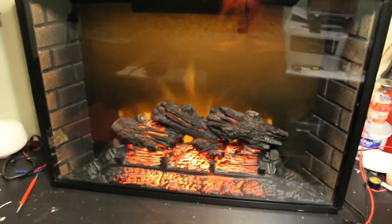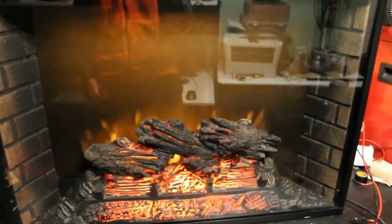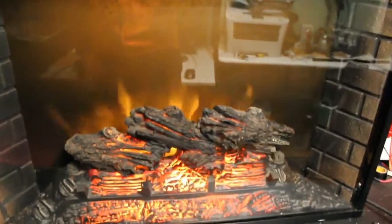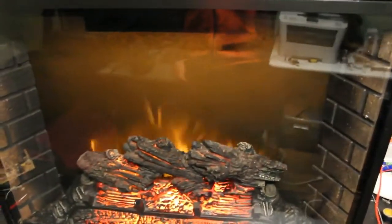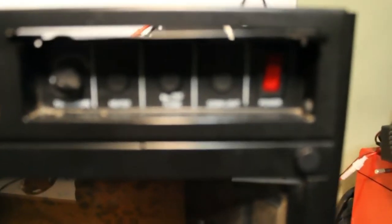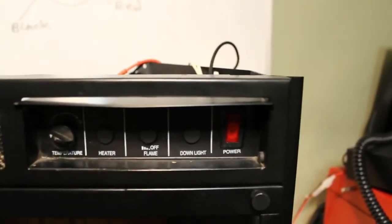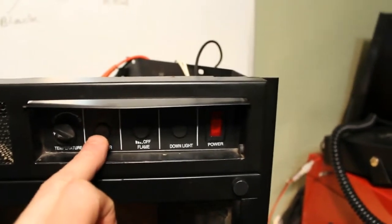Here's the front view of the fireplace - it's working pretty good, looks nice. It's a big one and we have heat coming out, the blower is turning. It looks somewhat realistic with bricks on both sides - pretty decent for free, thrown in the trash. There are some controls up here - those touch buttons that I had shown earlier. We're going to use this power button, but these are touch buttons that work through the board so we're not going to be able to use these - but I can replace them with a regular switch.